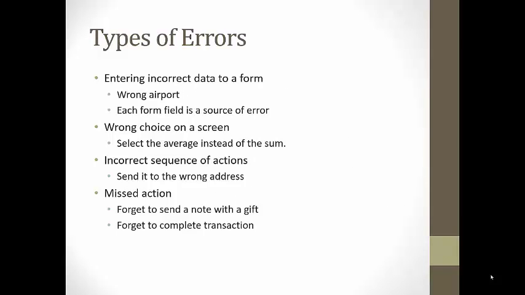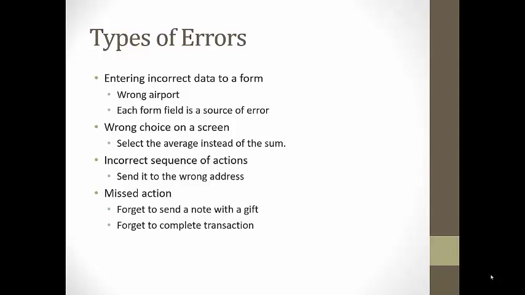Types of errors. Entering incorrect data in a form, right? If somebody enters the wrong airport, they could get tickets to the wrong place. And I've heard it said that every form field is the source of an error. And that makes good sense. And that's why we try to design our forms so that the user has no free will to enter different things. We try to limit their chances of making an error by filling in the fields for them.